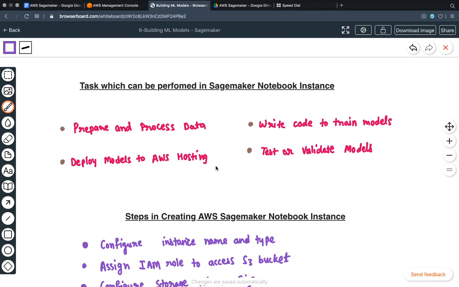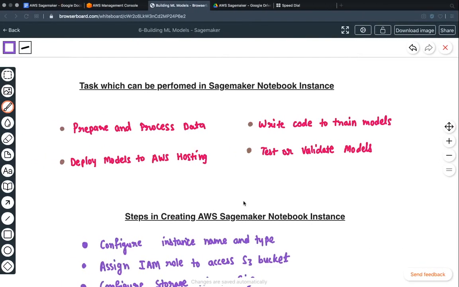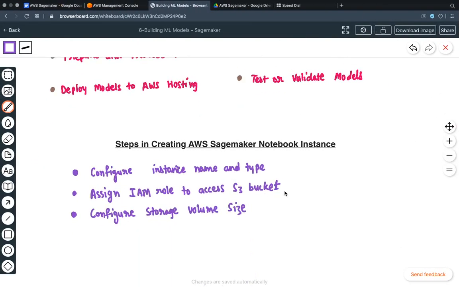So what can you do inside a notebook instance, you must be thinking. You can prepare and process data, write code to train models, deploy models to AWS hosting, and test or validate the models. Now, the first step is to create a notebook instance, and you have to go through at least three steps.